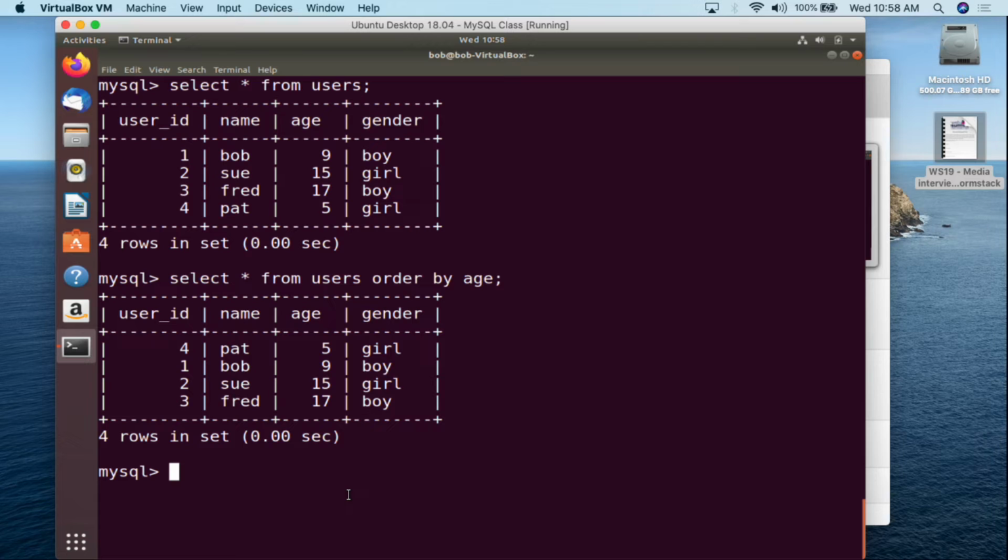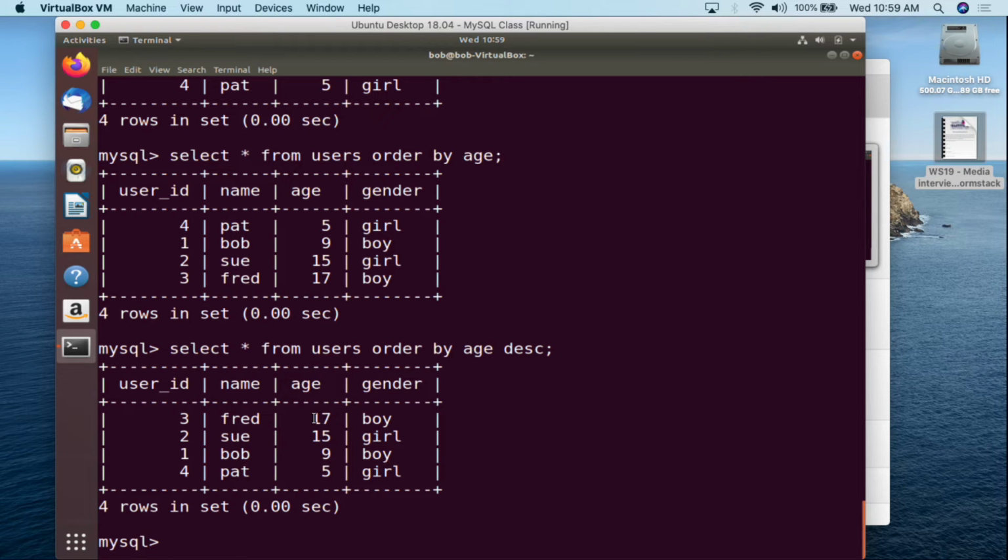So again, if you want to order the results, you can also do this descending. So basically, if you do order by age, or whatever column. You can order by any column here. Age is just the easiest because it's got a number. But we could do age, and then we could just say DESC. So this is descending. It should start with the highest age and then go to the lowest. We do the semicolon and we hit enter, and see now we can see that it starts at 17, 15, 9, 5. So it orders in that direction.